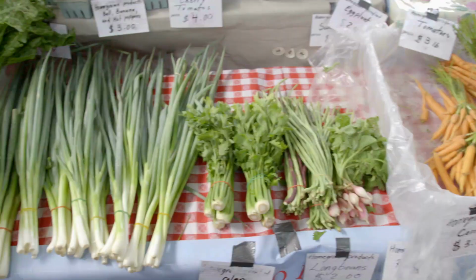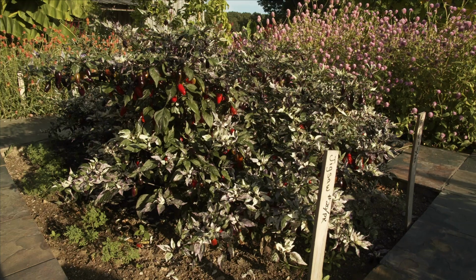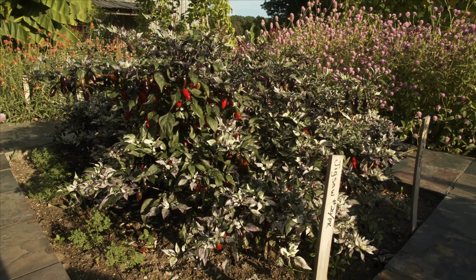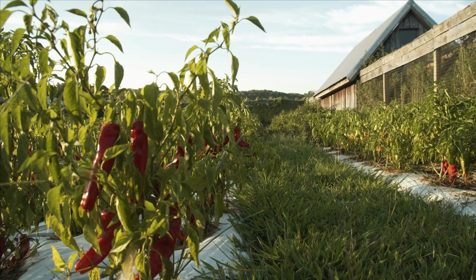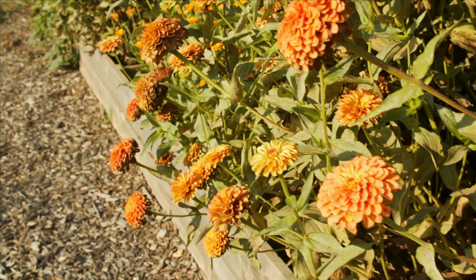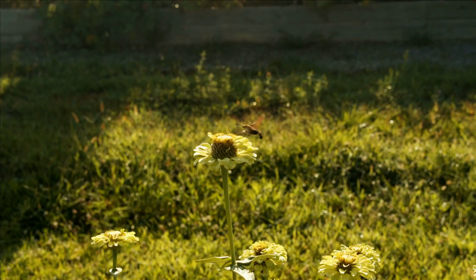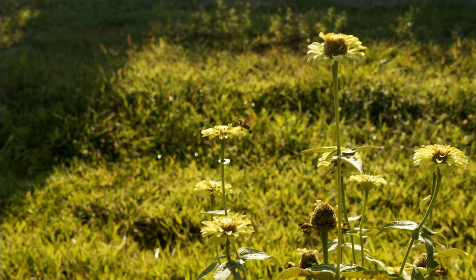You can grow something that Thomas Jefferson grew, or George Washington might have grown, or it might be from your Chinese ancestry or your German ancestry, or wherever you came from. You can go back in your culture and find varieties that are part of your cultural heritage. Wherever you're at, there's stories and traditions and foods that have been passed down, as well as the seeds that went with them. What are the advantages to an heirloom seed?